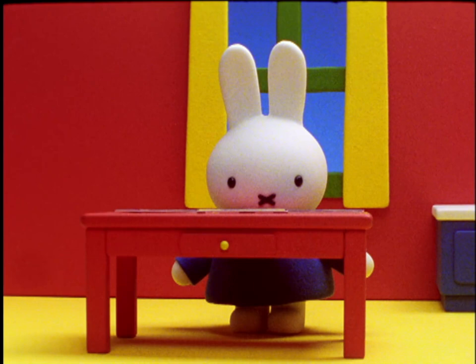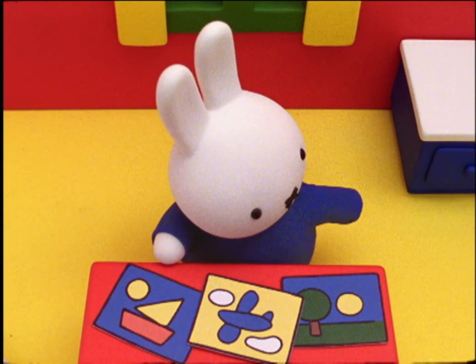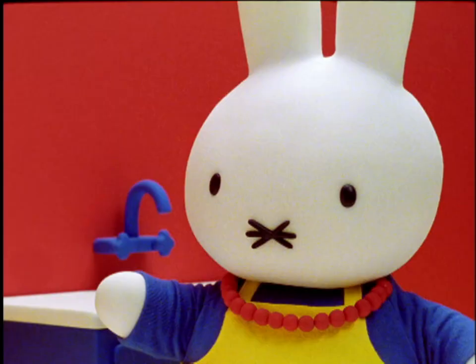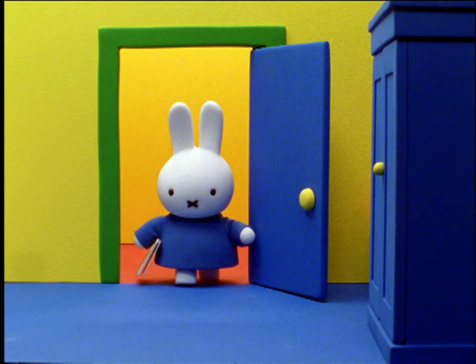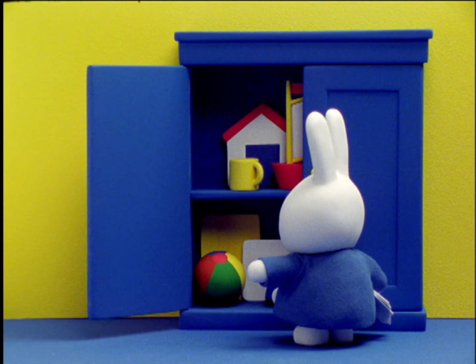"But look, Mother," said Miffy. "My drawings are on the table." "Yes," said Mother. "I brought them from your room. You can put them back, but make sure you put them in their proper place." So Miffy took her drawings and went to her room. She put her drawings on the shelf where she kept all of her things.